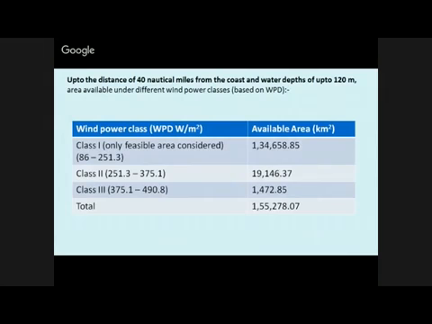So these are based upon the classification of wind power classes. We have classified the areas, and in class 1, class 2 and class 3, a huge amount of area is developed, and if you go in a planned way, in that case in the next decade we can almost fulfill the requirement of the country's demand as far as electricity is concerned, and offshore wind energy is sufficient to fulfill that, besides onshore wind energy.